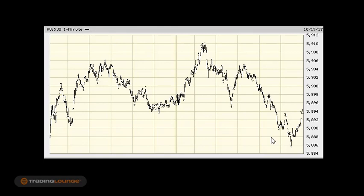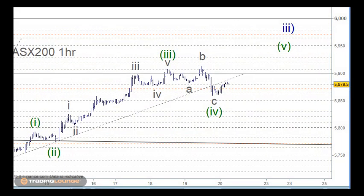So basically trade strength, and in trading strength here, this low here is quite critical on the cash market too, because if this is breached coming to the upside, because if we're looking for 5 waves down, it'd be like wave 1, wave 2, wave 3, wave 4 coming up here, then wave 5 coming down here. But wave 4 coming up here can't trade into the price territory of wave 1 here. So that means that it would be bullish going through that point on the cash market. Obviously this is the support and the resistance through here on this market. I just thought I'd show you that here on the cash market.